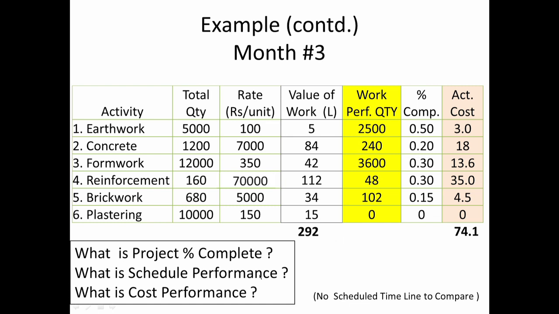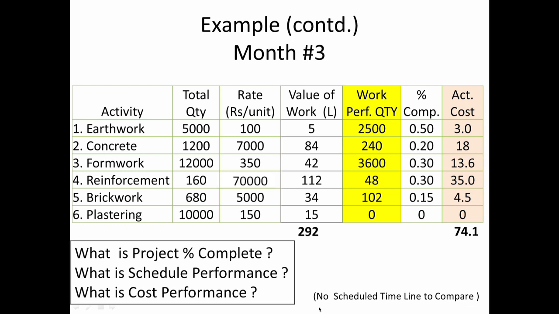What about my schedule performance? I know that I am in the third month and I know I have done this much work, but I have no way of benchmarking it. I don't have a schedule timeline to compare to find my schedule performance. And if I think of cost performance as my actual cost compared with my total cost, we know from the earlier example that this does not necessarily give an accurate value of cost performance. So we have to think through what I need to do.